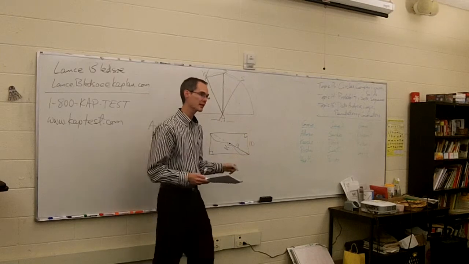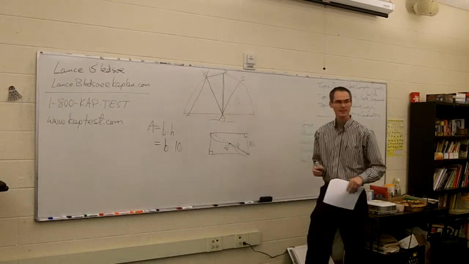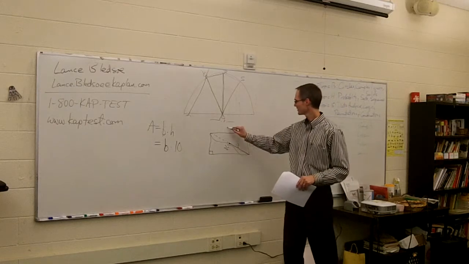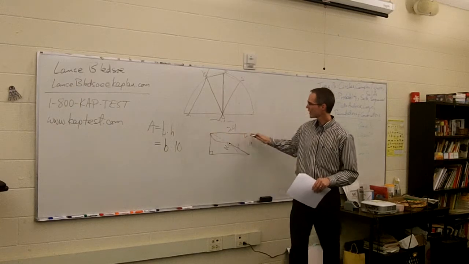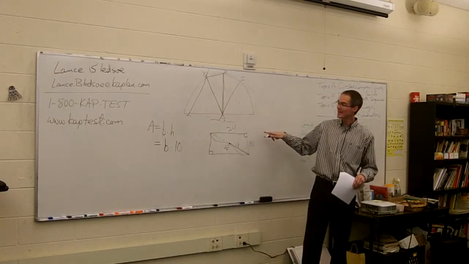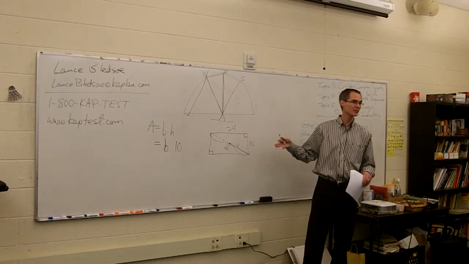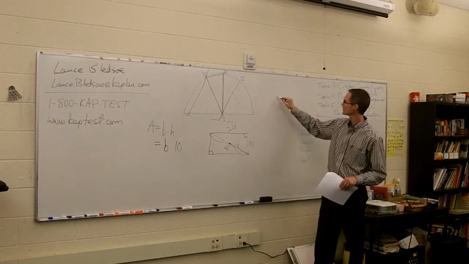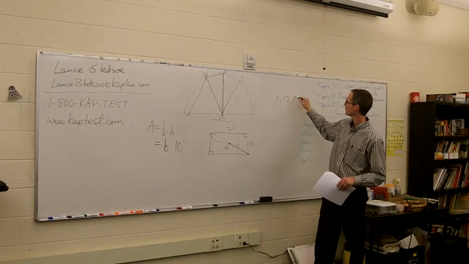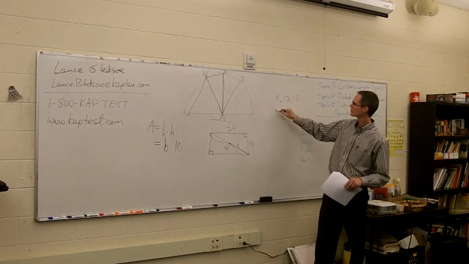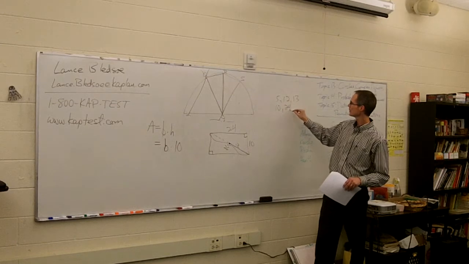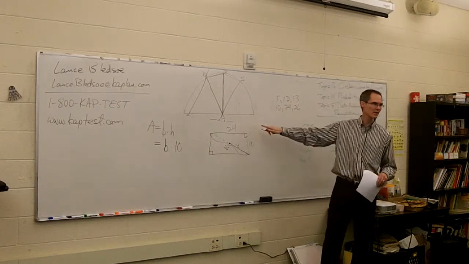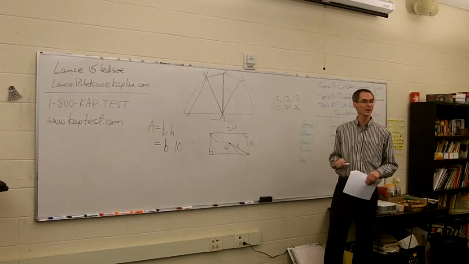I know the height of my rectangle. Ryan, how's that going to help? Pythagorean triplet, 10, 24, 26. Excellent. Right away, Ryan could see that the base of the rectangle is going to be 24 because he remembers that one of the Pythagorean triplets is 5, 12, 13. And if you multiply each of those by 2, you get 10, 24, 26. And that 24 is the other leg of a right triangle.